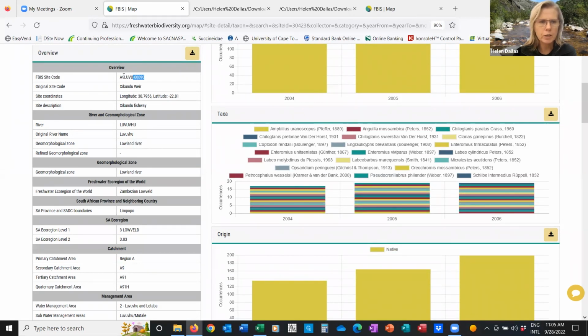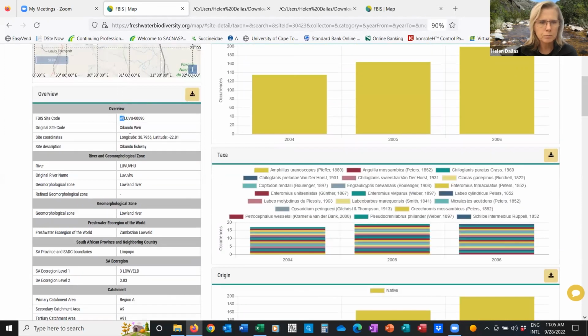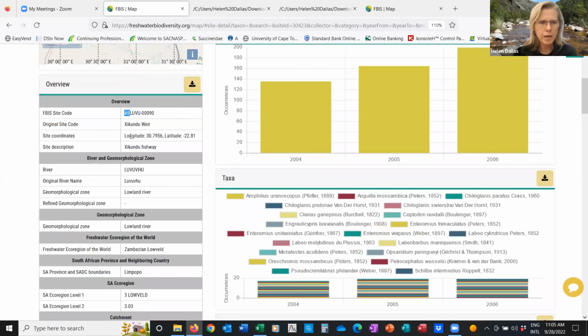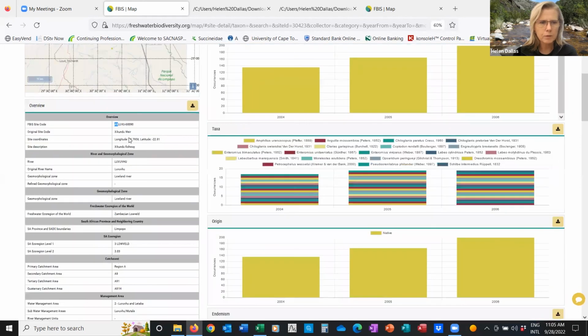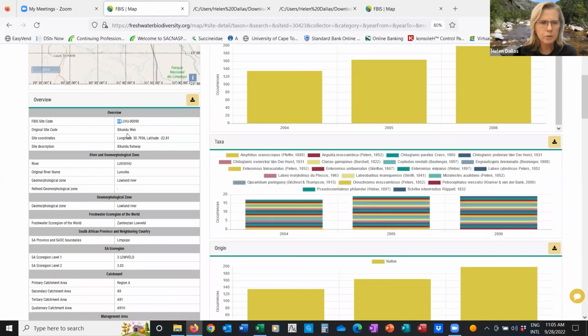And then the coding is derived from this. This is the old river health code that I generated back in the dark ages, where we use secondary catchment. Let me just zoom in a bit. Sorry, I can't zoom in too much more.